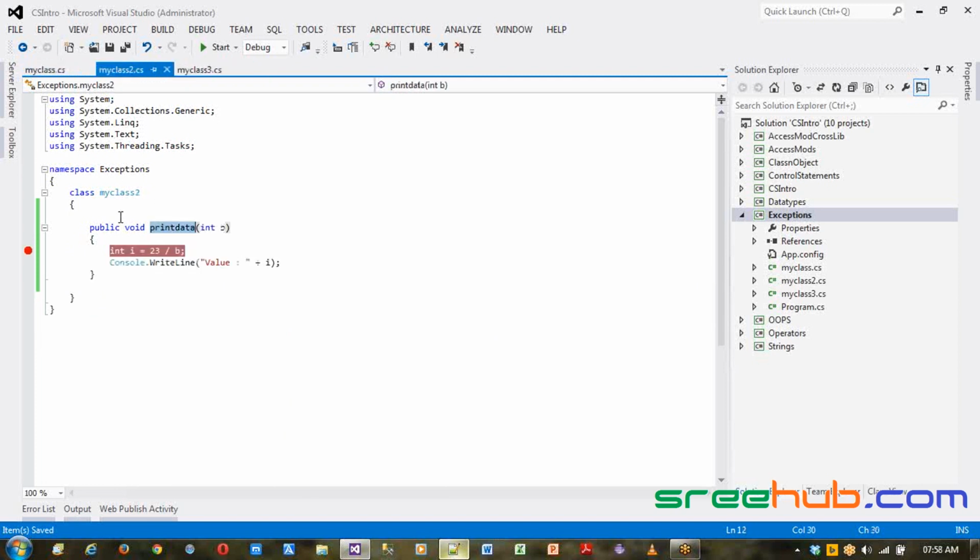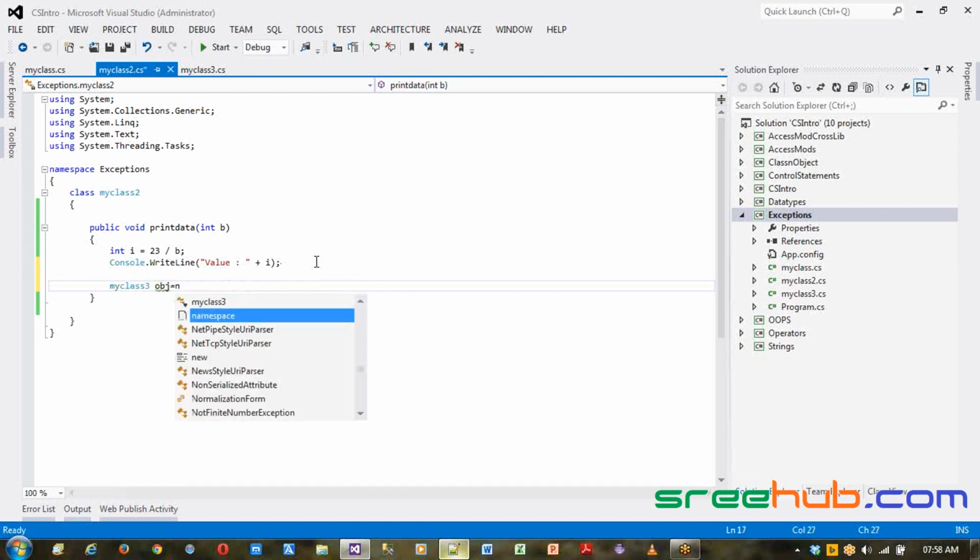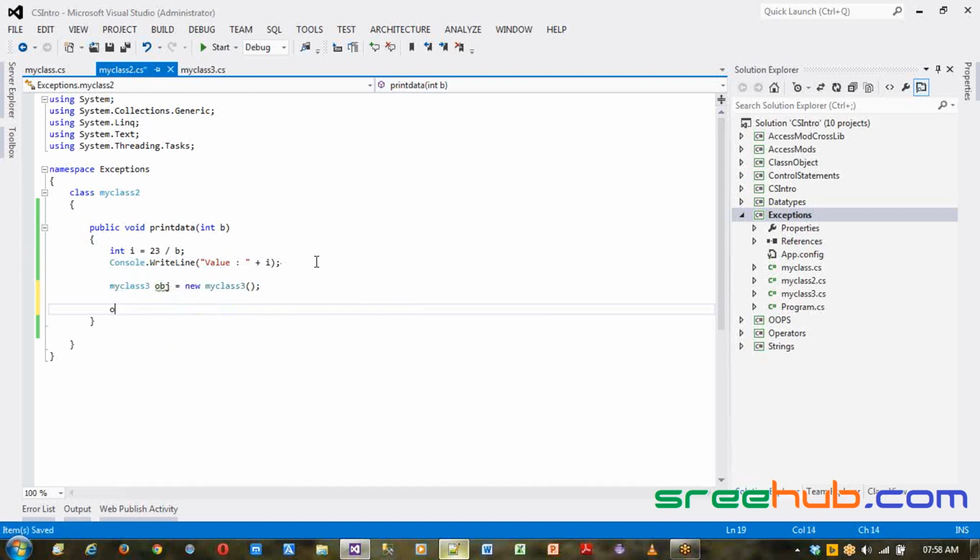Now I'm going to create an object of my class 3 and call that method, obj dot getData, passing 0.